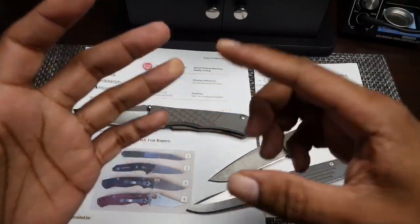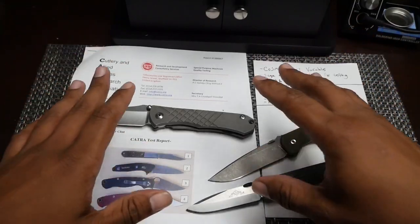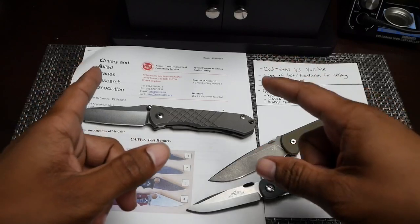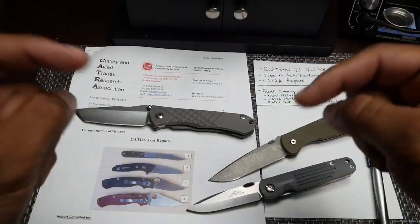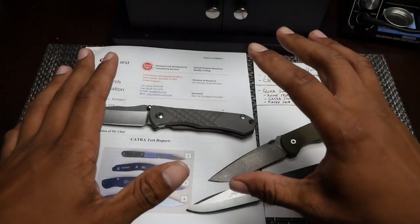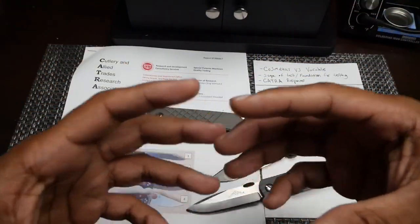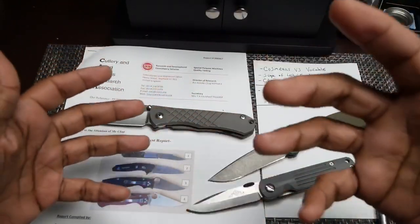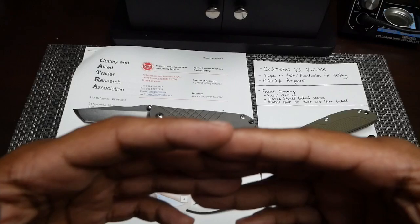on cardboard. I am not going to update during that process. I'm going to let them do their thing, and you guys can check out their videos on their channels. I'll link them down below. I'll probably throw them up on the screen, but check them out. The knives will come back to me. I'll then tell you guys a full summary. I'll kind of go through everything all over again and wrap this thing up.